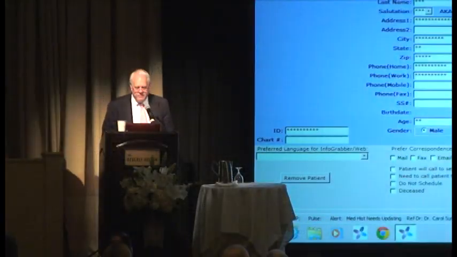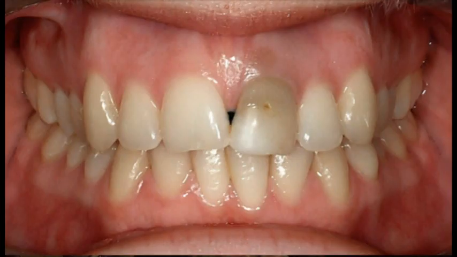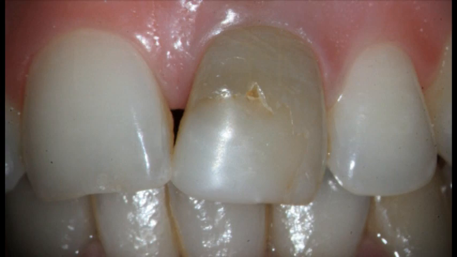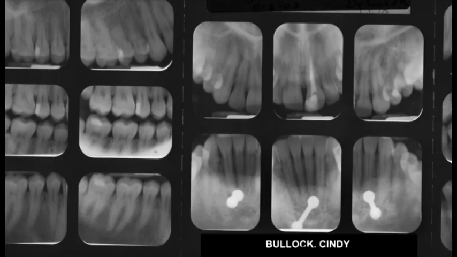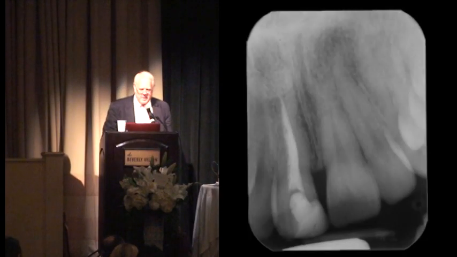I'd like to start out with just a story. So this is Cindy, and she came to me wanting to have a crown placed on that central incisor, and it seemed like a relatively straightforward case. She comes in with a radiograph, and the radiograph looks like this. This root canal had been done close to 20 years ago. Never any symptoms. No palpation or percussion sensitivity. The dentist just wanted to know whether we should redo this root canal before he started his prosthetic training.